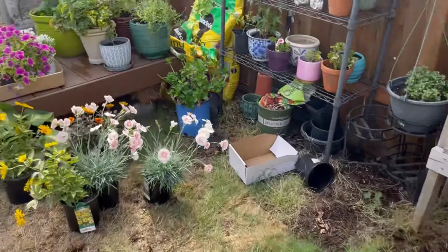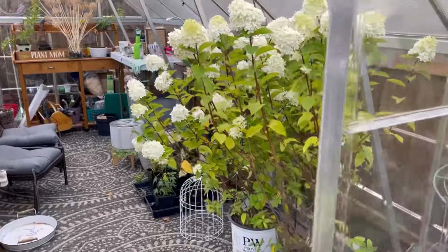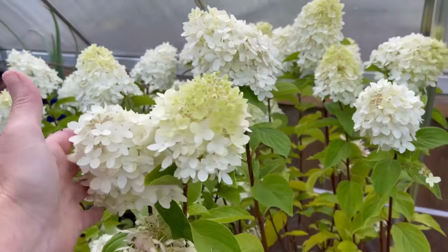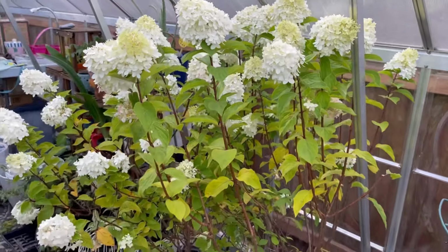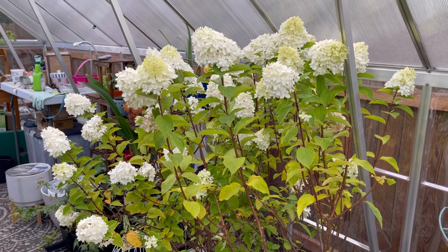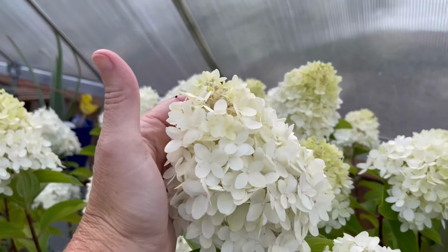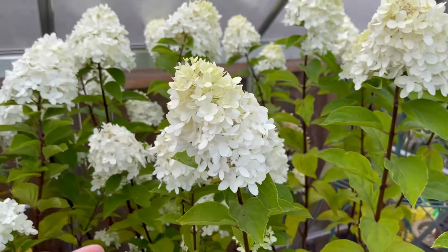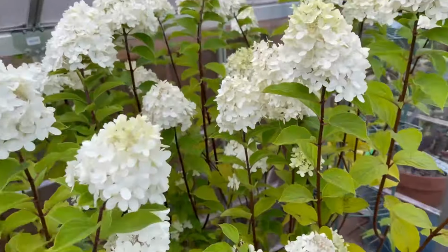And then just to go this way in my greenhouse, here's the other ones, the big ones. Here we go, you guys. Again, I could not help myself. These are Limelight Primes, and I have two of these. They were half off, and I've been wanting these for so long. I do have a specific project for these, and I know exactly where they're going to go. So I'll show you that in a minute, but can we just take a minute? I'm just a hydrangea girl, which is so funny because last summer was the first time I ever purchased and grew a hydrangea, and it was a Proven Winners and it's done so well for me. So let me show you where these are going to go.